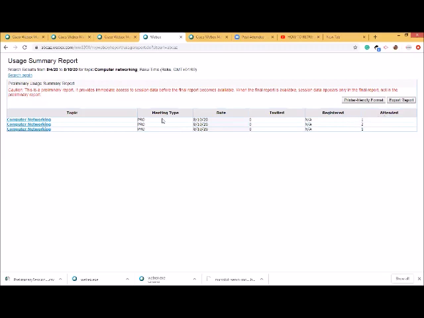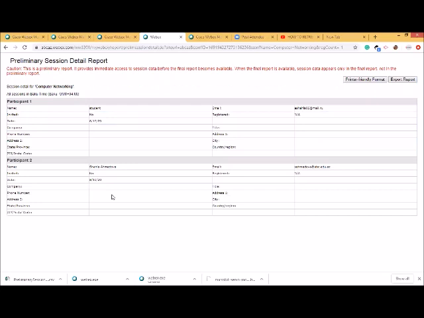So about the attendees, I want to get a report. Just click the second one. Here you are getting information about participant 1, participant 2, about each participant's name, invited or not, date of the attendance, company, phone number. If the participant provides this information, you can view it in here. Email address of the participant, registered or not, you see this in here. Yep, this is the information you are getting from this report.